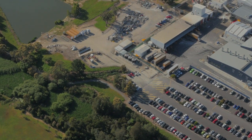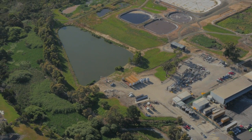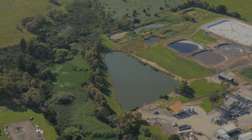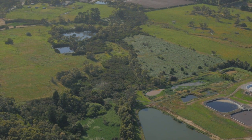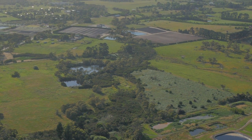It's a system whereby you can be sure yourself as an operator that you're being a good steward, a good water manager, but it's also something that can be used to demonstrate to others, whether they're customers or community, government, regulators, that we are doing the best that we can possibly do with the water that we have available to us.